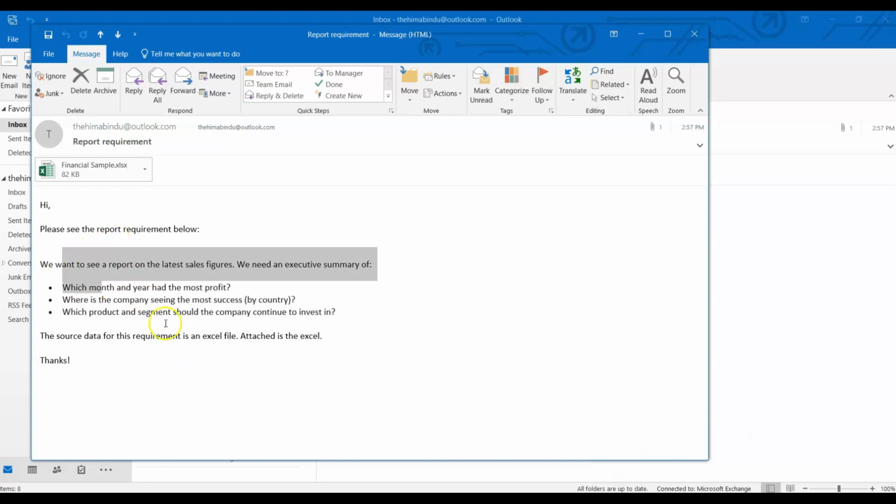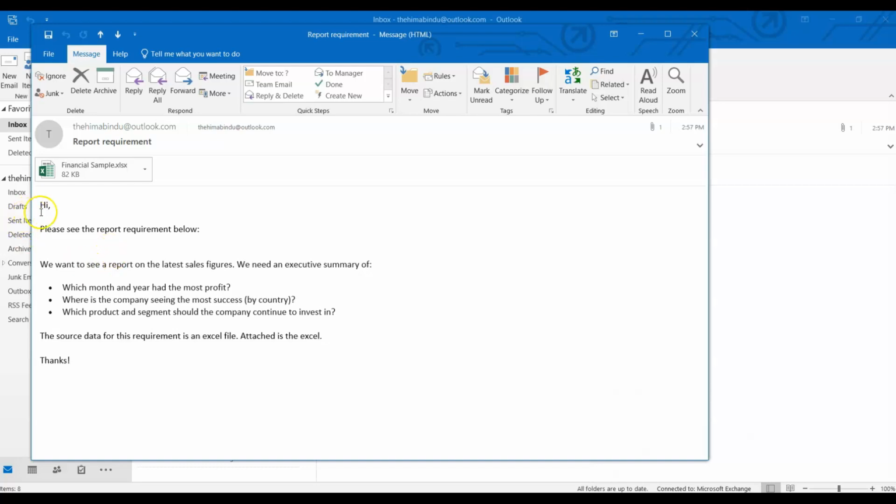They'll just send you what the requirement is, and if you ask them about the source, they'll share the Excel if they have the data in Excel. The majority of times the data would be in the database. The business analyst might not have details about the databases, but because you know the data well, you know where the data would be, and you should be able to figure out the server and database name. If you are not sure, you can check with your manager where the data source is, because if you don't know that, you cannot proceed with the request.